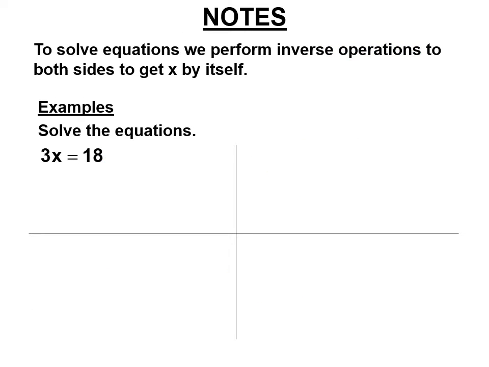So we're going to do inverse operations. So x is being multiplied by 3, so we divide by 3, right? So that's how we write division. Could you theoretically do this? Yeah, you could, but no one does. All right. In algebra, we write our division as a fraction, so that's divide by 3, and that's divide by 3. You do it to both sides of the equal sign. So 3 over 3 is canceling out, inverse operations, and it's x by itself. There's our goal, x by itself, right? Not the number. The number will just come if you do everything to both sides. So 18 divided by 3 is 6.